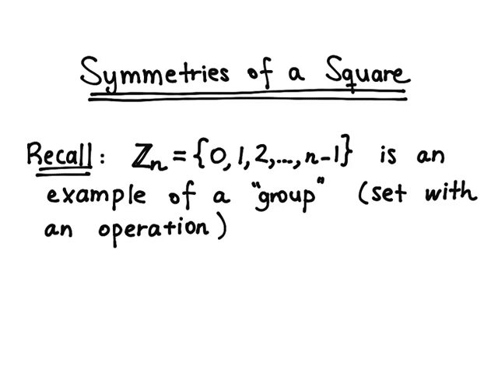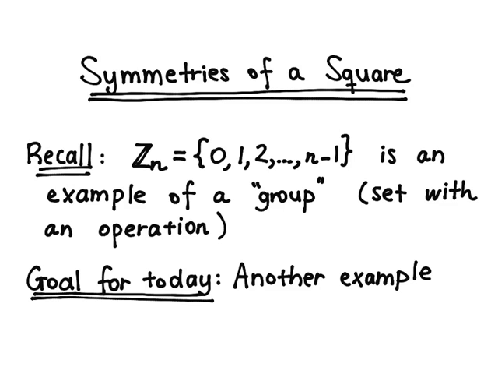Now, before we're ready to meet the precise definition of that concept, I want to take today's video and today's worksheet to meet one more example of a group. That other example of a group, as the title of this video and this slide suggests, is the set of symmetries of a square. So now let me tell you what I mean exactly by symmetries of a square.